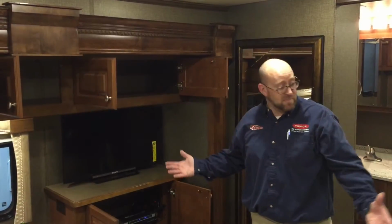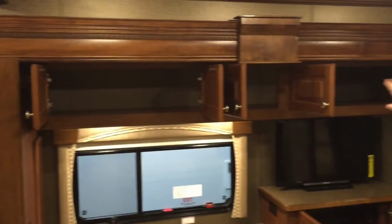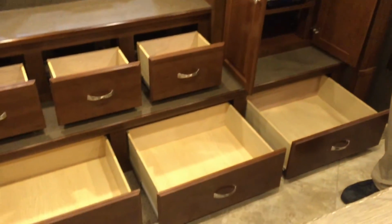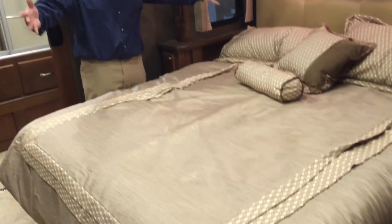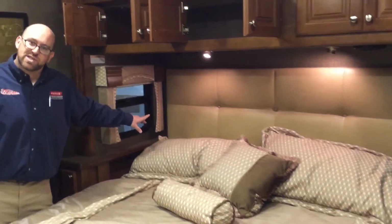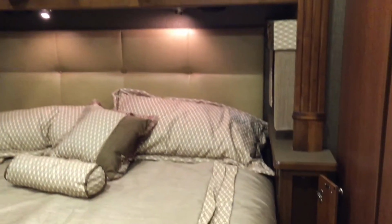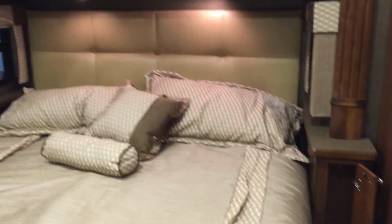As we walk into this master bedroom, notice obviously we have tons of storage. You're not going to be searching around for another spot to put something, I would imagine. On this side of the bedroom, I'll talk about this king bed suite that you have. First of all, we have some windows. You can get a little cross breeze here. His and hers counters, ledges here. There's plugins on the bottom. Another little nook for storage there.